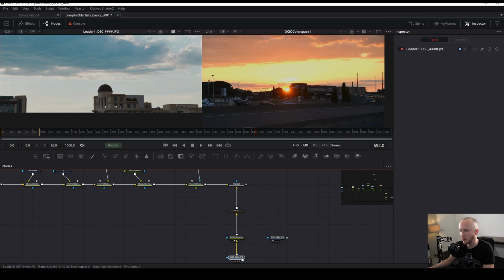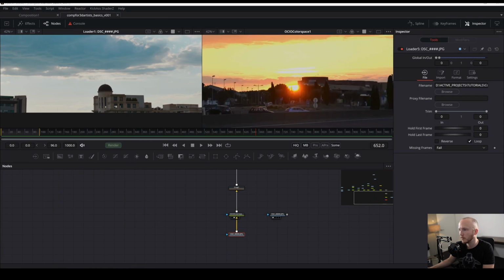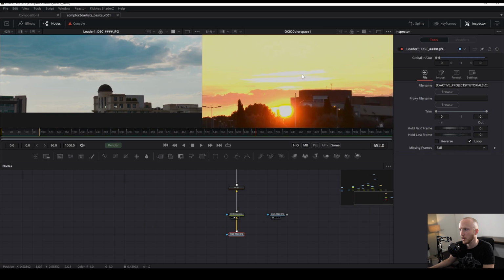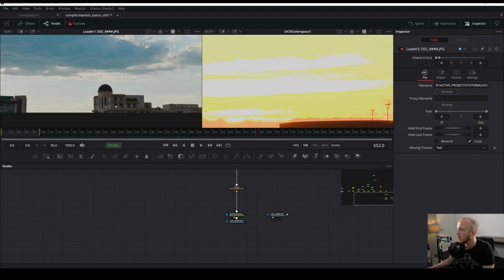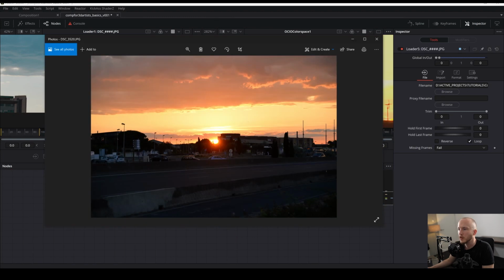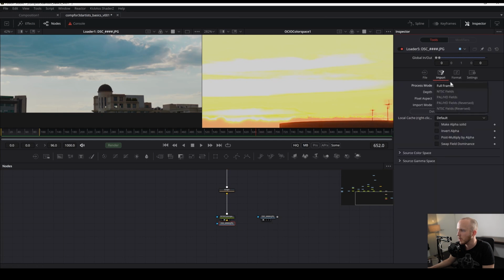There we go. You can see now the colors look the same as it was over there. The only difference is that the white looks a little bit washed out compared to the original. That's mainly because we're loading this in as 8-bit integer, and you don't want that. Go to your image depth and put it to something like float 16. So you can see now it looks fine.